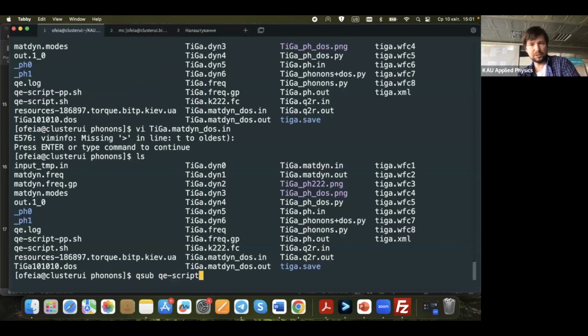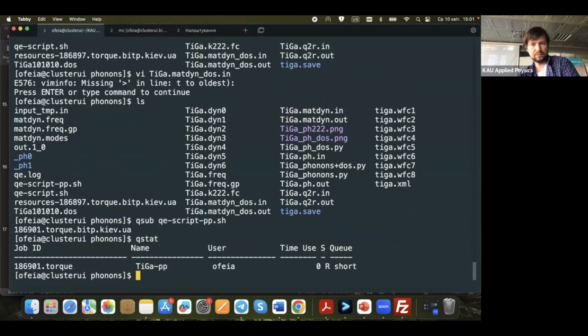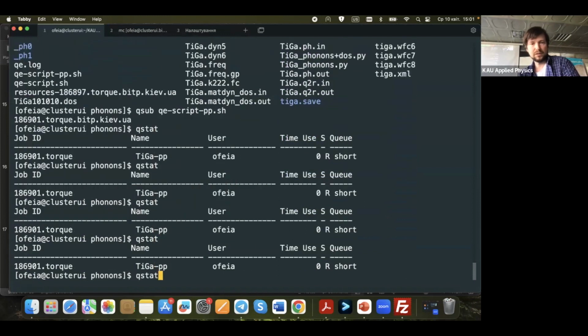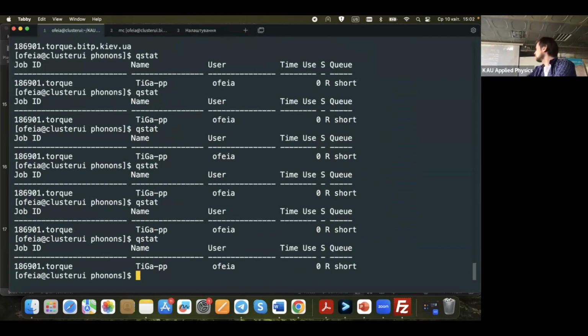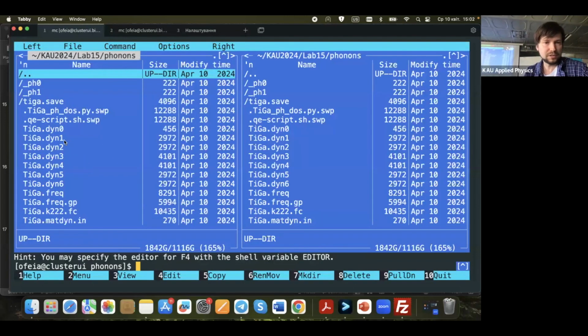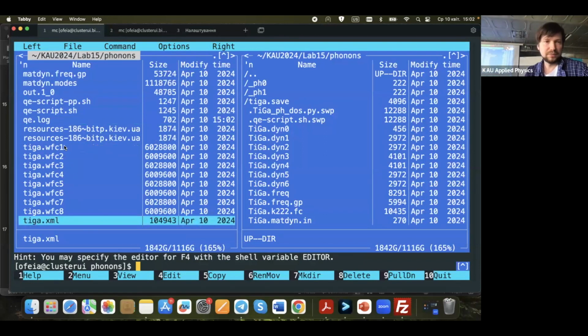Here, script pp. You see it takes more time. It was like 1.7 seconds, and we'll check how long. For you it's still instant. For me, you have an error?